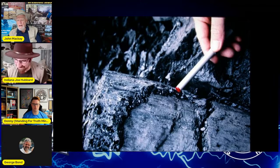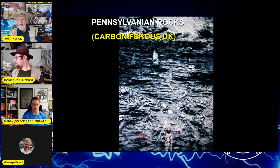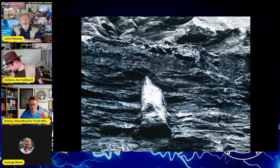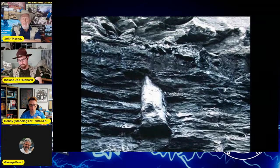And following all of these trees down through Alabama, you will find that the Pennsylvanian rocks, which are Carboniferous in the UK, they're at all levels. They are under us, they were beside us, and they were above us. And you can see there the tree hanging down from the Carboniferous, or Pennsylvanian as the Americans prefer to call it, and there's no visible root system attached. Now, that's one reason, by the way, that these have been so dangerous. These trees are sort of slanting on the edges, so they sort of are like a pencil point, and very often miners have been squashed flat when these things just slip out of the coal seam. Not held by roots, not held by anything.